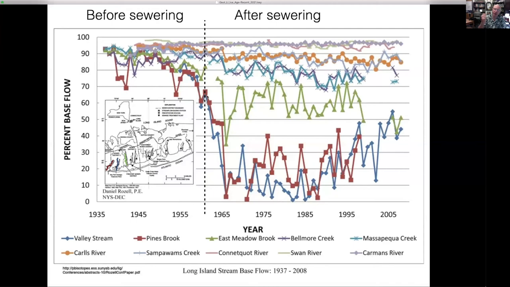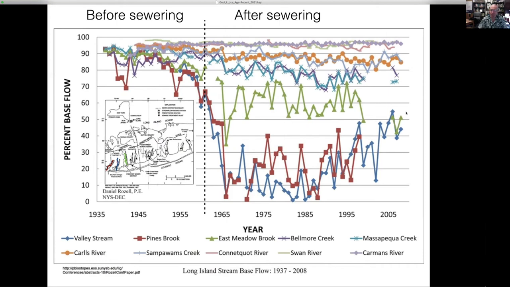And that has had a huge impact on stream flow, which you can see in this graph here, which shows for a bunch of streams on Long Island, essentially the percent of historical water discharging into those streams from the groundwater system. I've highlighted three streams, one in red, one in blue, one in green. This is Valley Stream, Pines Brook, and the Mill River in the Hempstead area, and Meadowbrook, which runs along the Meadowbrook Parkway. And we started sewering Nassau County in the 40s and 50s. And as there were more and more homes connected to more and more sewer systems in Western Long Island, we can see how the flow in those three Western streams began to drop to the point where Valley Stream and Pines Brook in Valley Stream in West Hempstead almost stopped flowing completely. They became mere trickles compared to what they used to be.